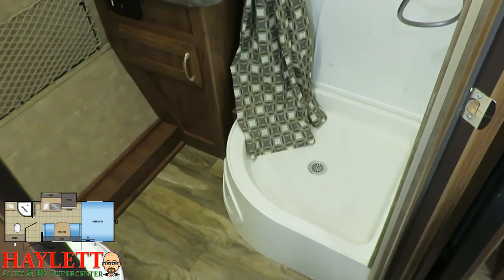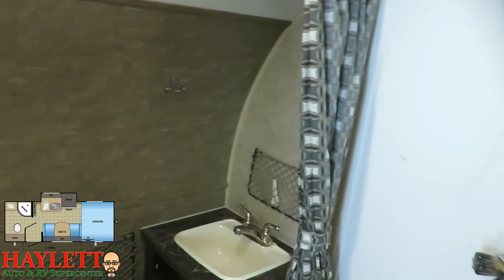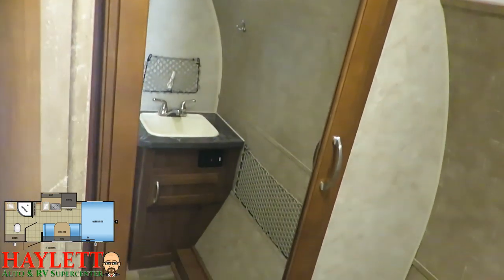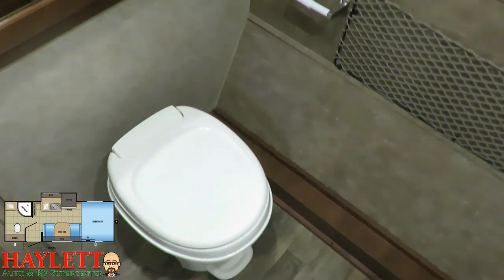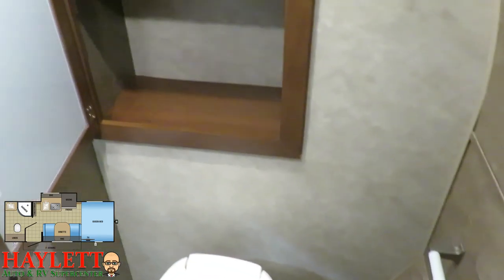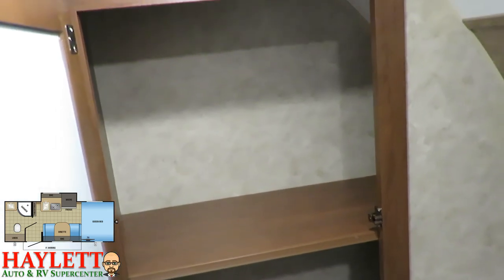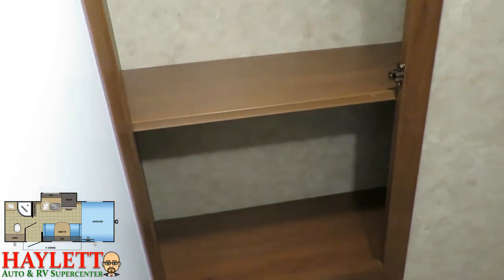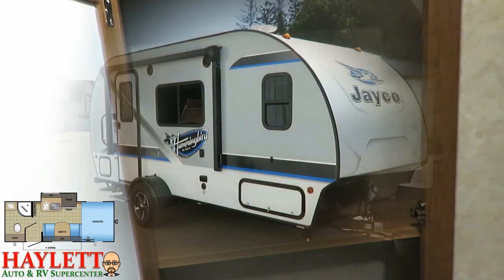This is the Hummingbird that has the full shower area and full bathroom, and I believe that's probably one of the reasons it very quickly became their most popular Hummingbird. Around the corner we also have a nice storage compartment that's mirrored to give you that extra sense of space. Good legroom in front of the toilet is something I look for, and that's legit storage — due to its proximity to the kitchen you could use it like a pantry, or pack towels, toiletries, bath soaps, and so on.